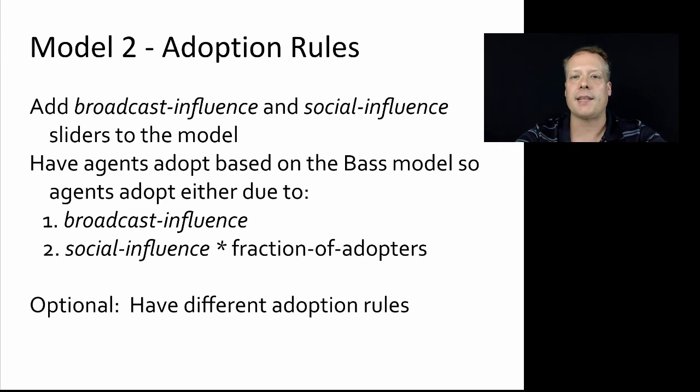Now, when you're thinking about how to build these adoption rules, you're going to think about modifying the adopt procedure that we added in the last model. You're also going to want to think about using things like the if statement, which allows you to do things if something is true. You might also want to make these probabilities, or something similar to a probability of an event, in which case they're bound between 0 and 1, and then you use them to make the calculations that way. So that gives you something to shoot for in model two.